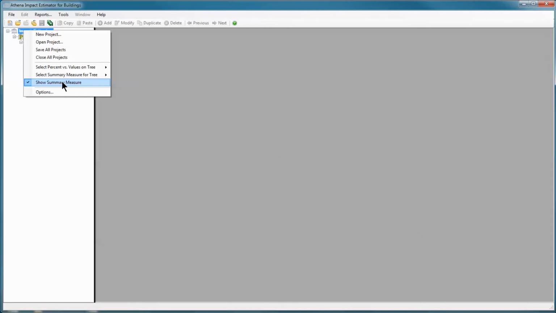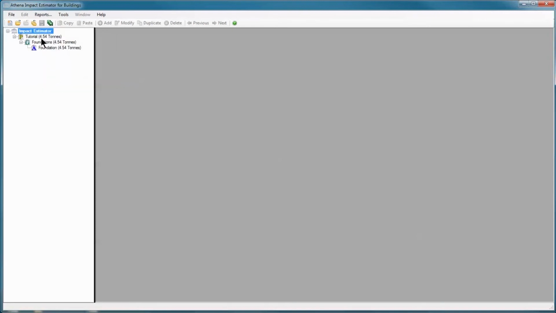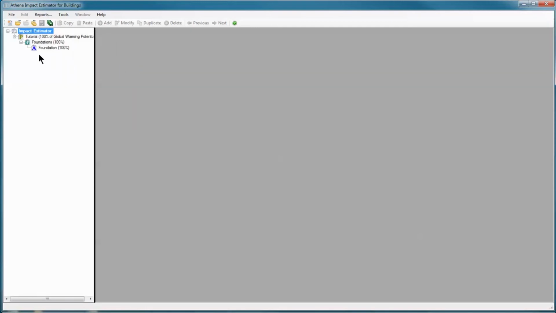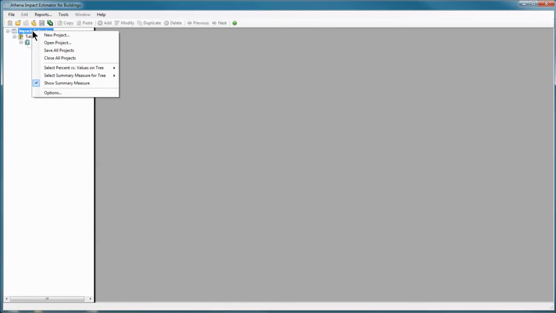At the moment, we're showing the absolute value of global warming potential, so this assembly has 4.54 tons of global warming potential, and so does that group, and so does that project, because this is the only assembly so far. If we want to change that to percentages, we'll change it here, and it changes to 100% again because it's the only assembly in the project.